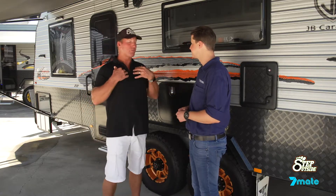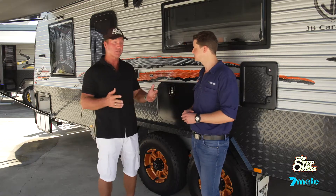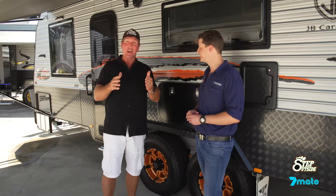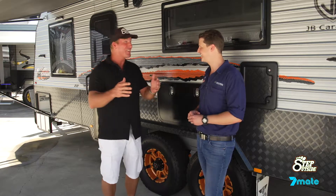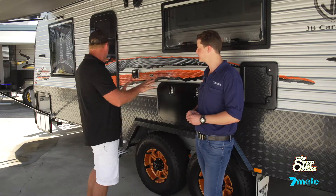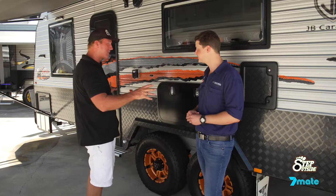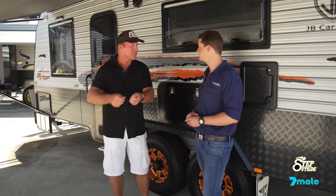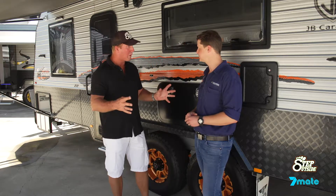I can relate when I tow — I've got two boys, I've got my wife, and everything, even if I go for a day — seriously, and I'm sure you at home would understand — you go for a day, you're packing for six months, right? You put the bikes in, you put the surfboards in, you put everything in. And around these particular vans, and most vans as well, there are so many nooks and crannies where you can put an outboard engine, an Esky, a generator — and all of that adds weight.